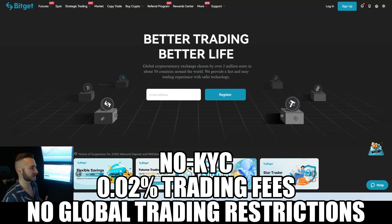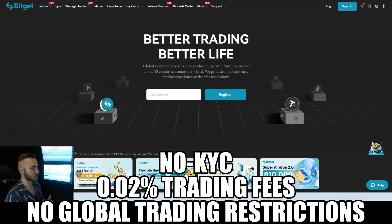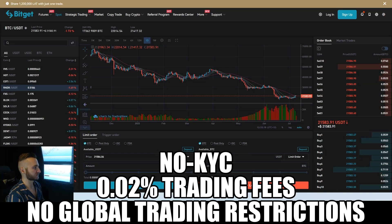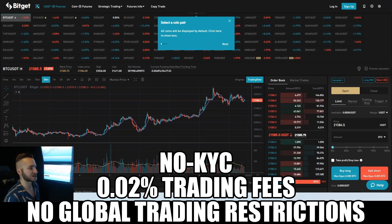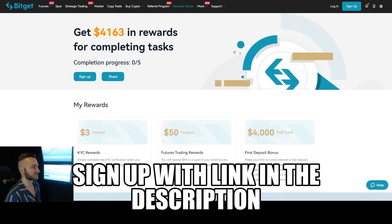There are no global restrictions on who can use BitGet — anyone from anywhere can sign up and get access to the entire exchange, whether it be Futures or Spot. No matter which country you're in, you can use Futures and Spot. If you're in America and want access to more Spot trading pairs such as Binance Global and can't sign up — they've got 250 different Spot trading pairs on BitGet. If you're in Australia and want to access the Futures market, you can do it here on BitGet. If you do want to sign up, click the link down below and you'll get access to the reward center, which enables up to $4,000 in rewards by completing five tasks.